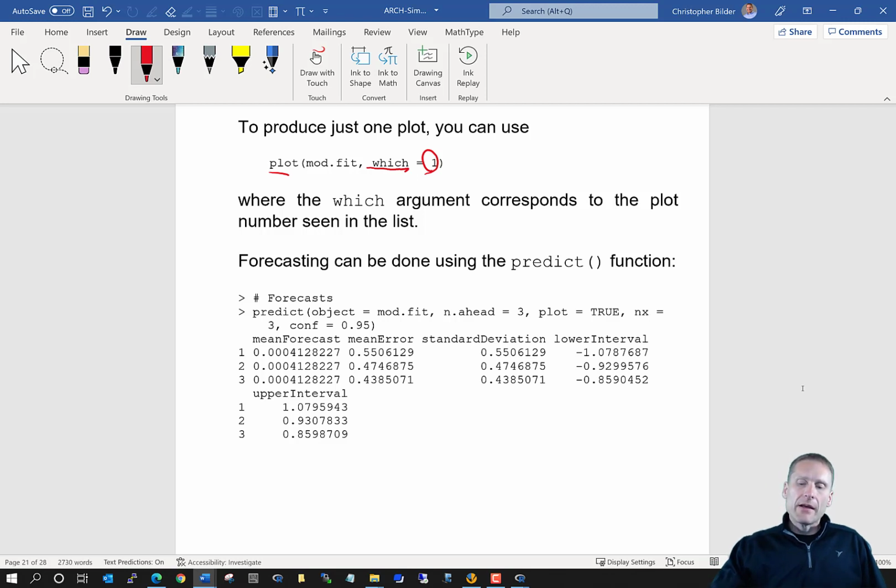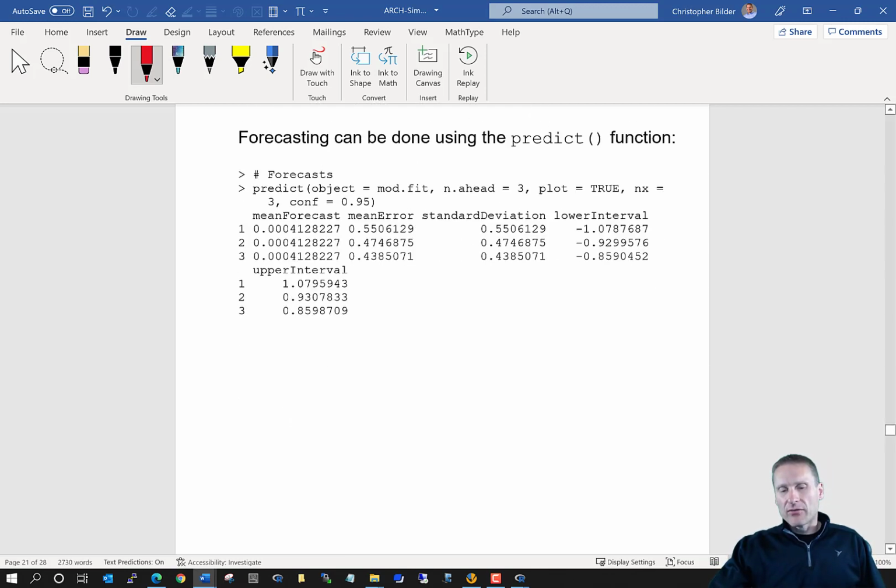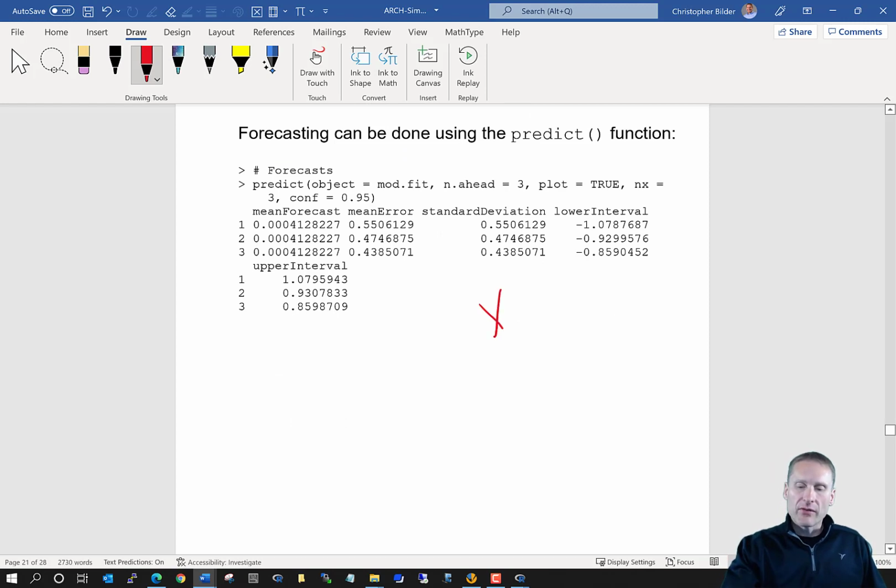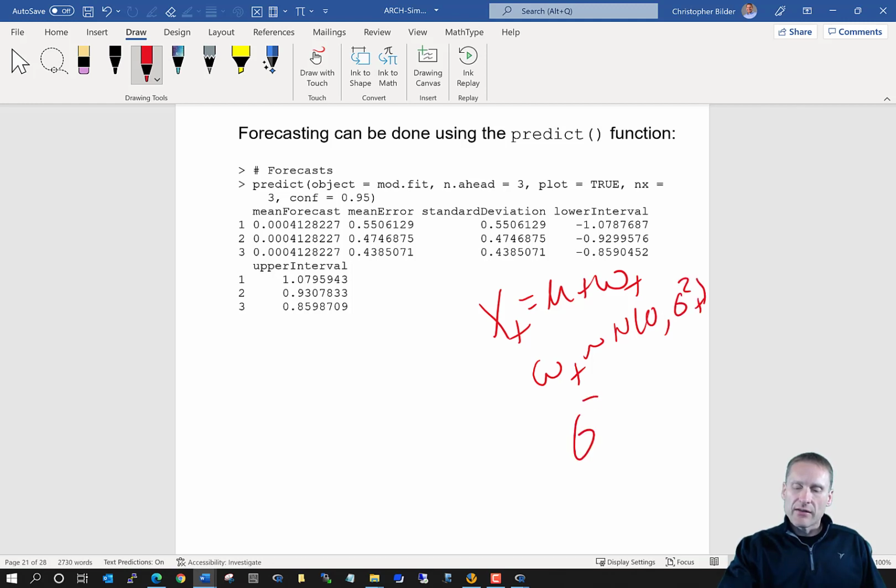Okay. Well, what about forecasting now for our overall model? So this is forecasting for this model, which then takes into account that W sub t is distributed normal with variance sigma squared t. Oops, no, I'm running out of room. Sigma squared t is then based upon our alpha and y sub t minus 1 squared.